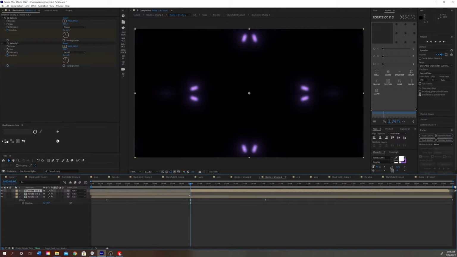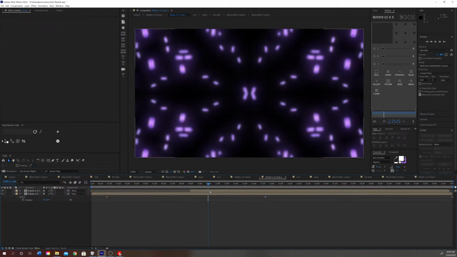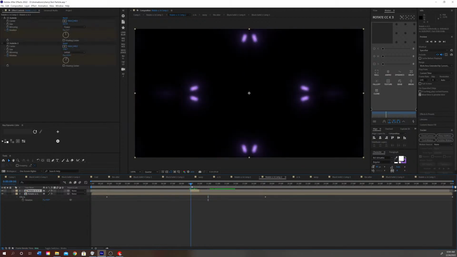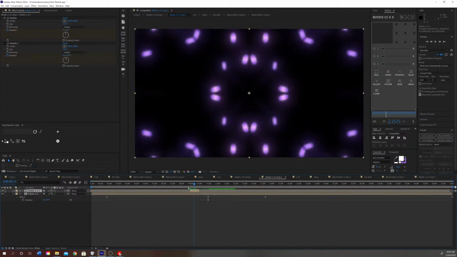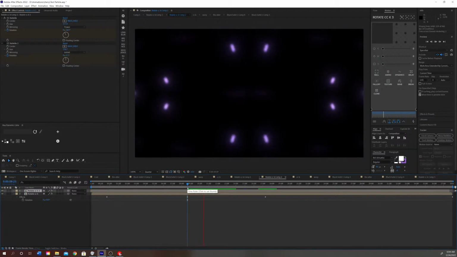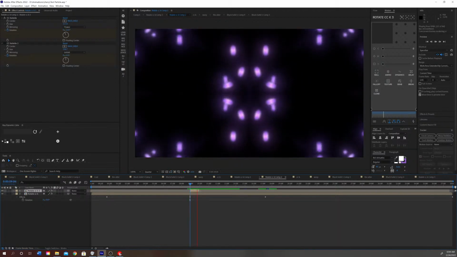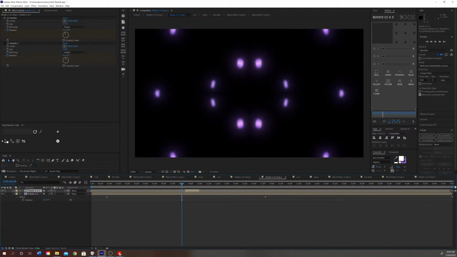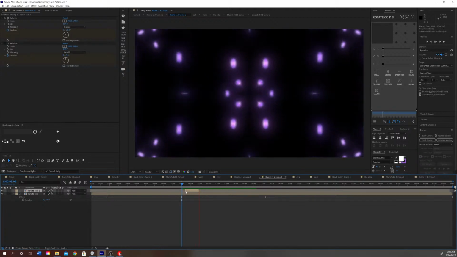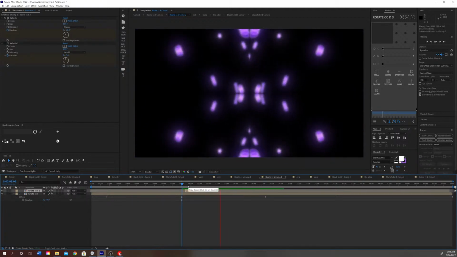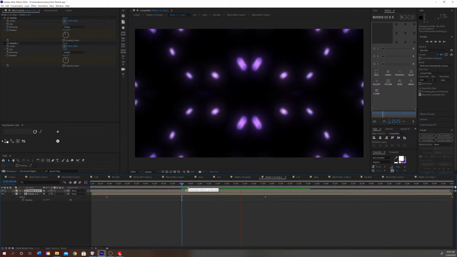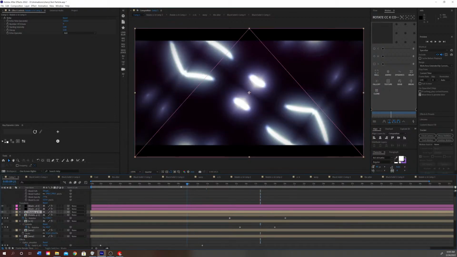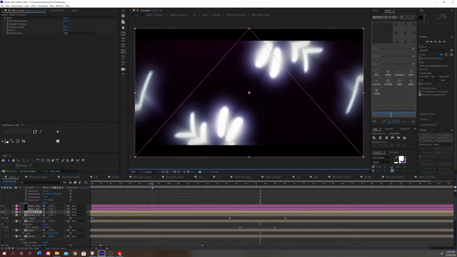And this is just to cover up it being weirdly gone. That'll work. So now it doesn't have that gap there anymore.